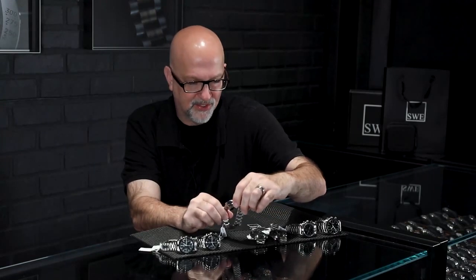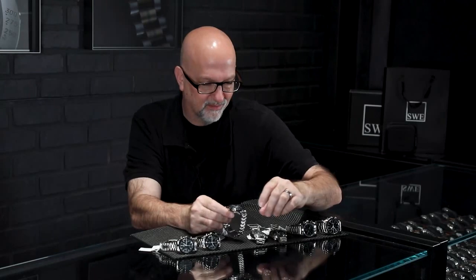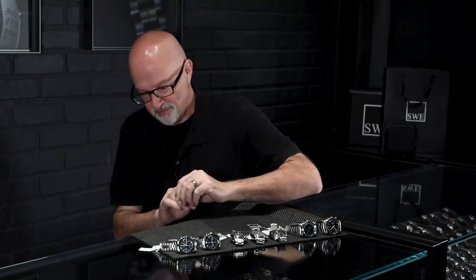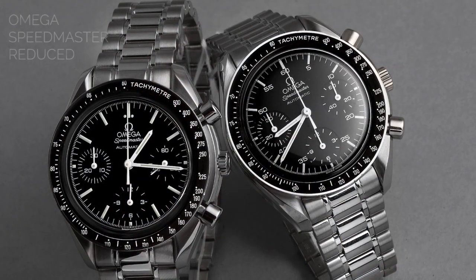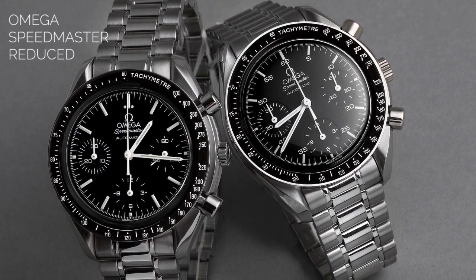So let's just say, though, that you have decided that you don't want the 42 millimeter. Either you don't want to wind it every day or you want the date. That means you're going to go with the Reduced, which came out first, way back in 1988. Omega decided that they would come out with a smaller one. The 42 millimeter was considered a huge watch in 1988.